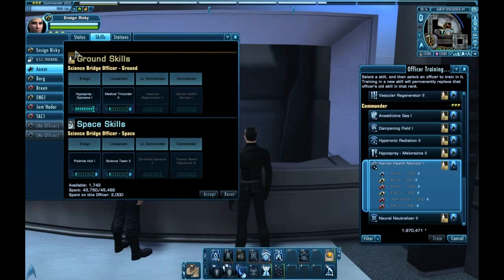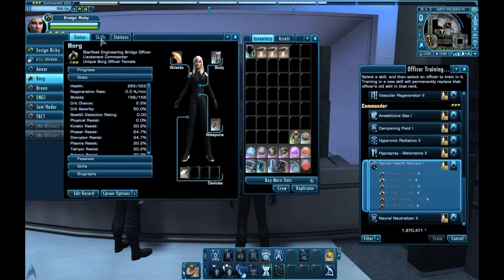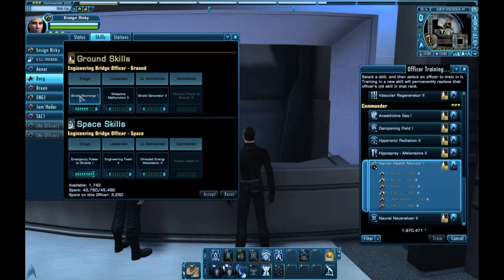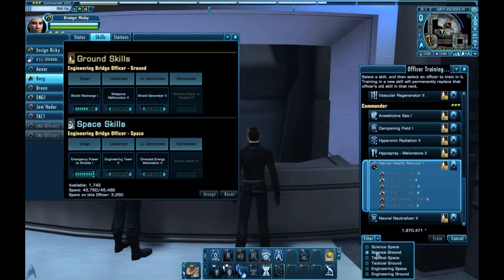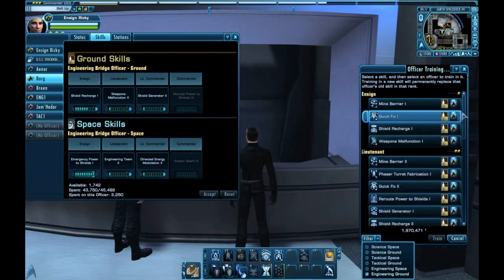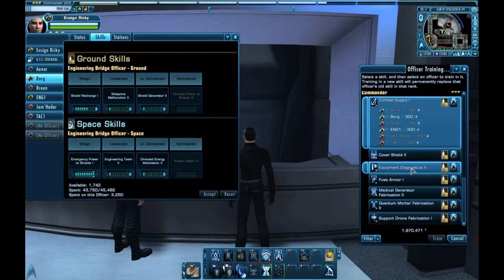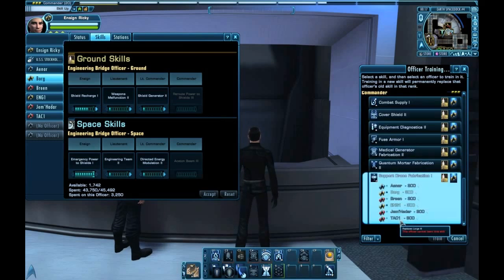Now we've got to do my other ones. Borg, you are engineering. And you have shield recharge, weapon malfunction 2, shield generator. Again, they're not the powers I really want them to have, because my engineering crew are going to be drones and stuff like that. Like down here at Commander, when we get there, she's going to do a support drone one for my Borg.